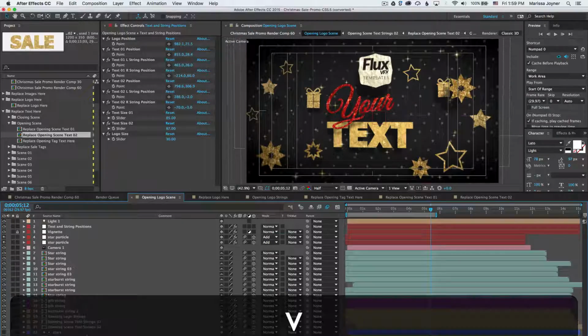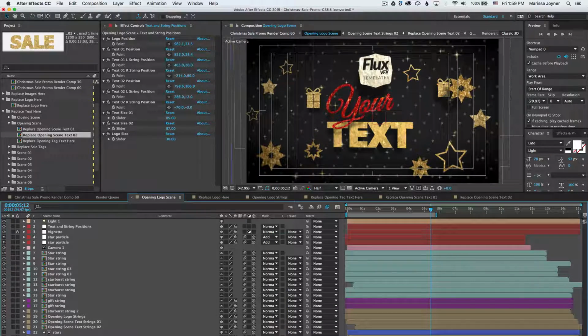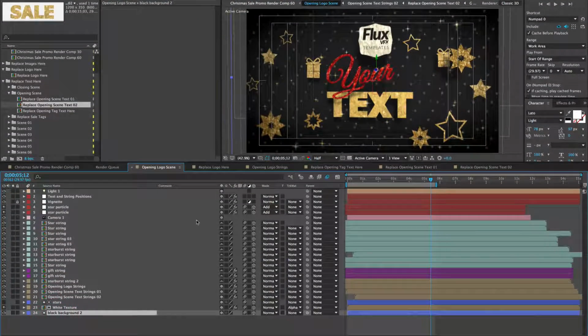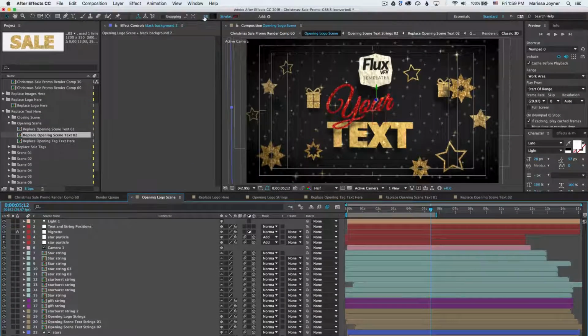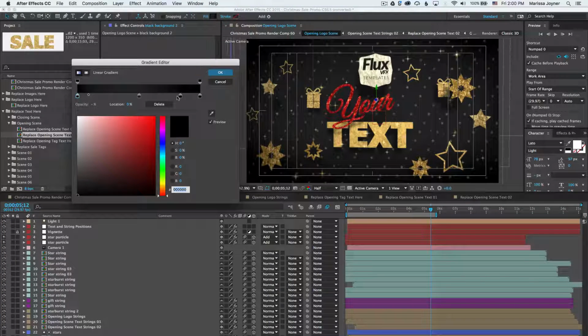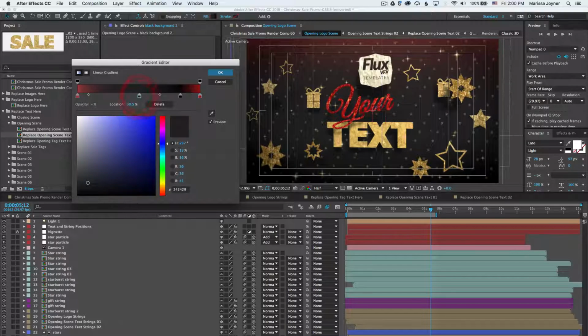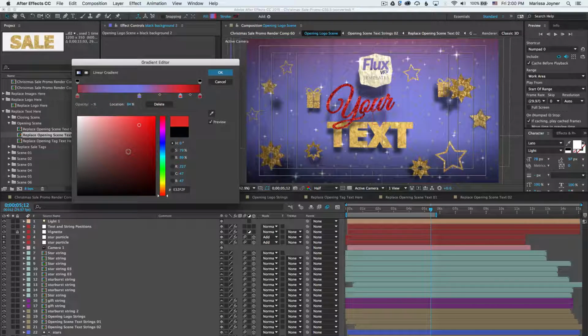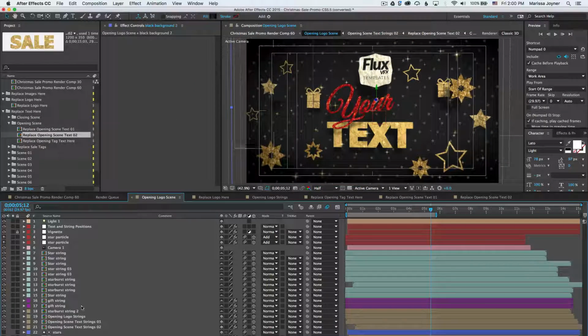And there you go. You can change the background color by selecting the last layer in all of the scenes. It's going to be a shape layer, and it has a gradient. So click on this fill effect. This is a shape layer, so the fill effects will be at the top in your top tools menu. Select that and click on any of these color stops to change the colors of the gradient. So you can make it as crazy as you want to. So we're going to cancel that and just leave that there.